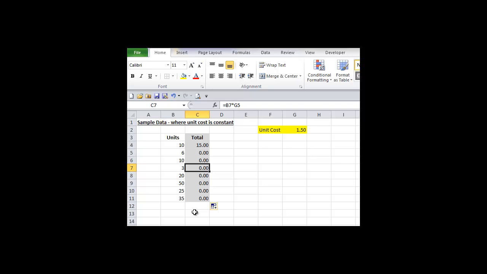Here's how to do that. First, I'll delete the formulas that didn't work. Then I'll build the first formula again, equals B4 multiplied by G2. Now, on your keyboard there should be function keys along the top. F1, F2, probably up to F12. On a laptop you might have to press a separate FN key, FN meaning function, to make these work.